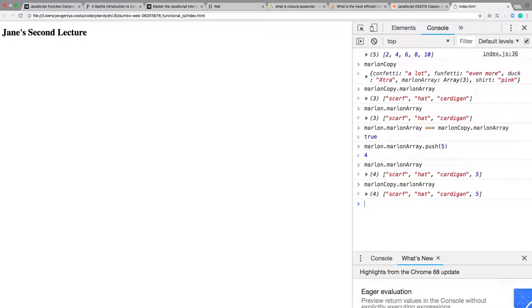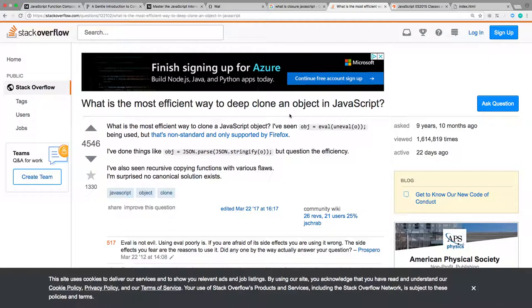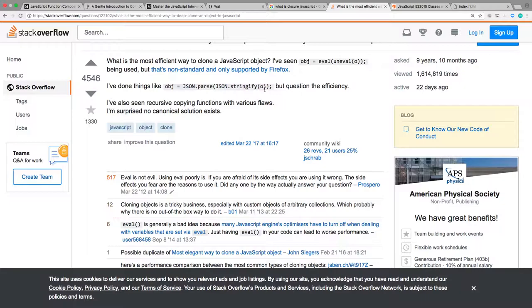Don't worry about this too much. I haven't really had to deal with this problem. And if you Google how to solve it, there are some ways. I was looking into it yesterday, for instance, found this thing here, most efficient way to deep clone an object. That's what it's called, deep clone, because right now we're making a shallow clone. We're only cloning the things on the most outside layer and not nested things. There's ways around it, including JSON parse, JSON stringify. You just stringify that object, and then it becomes its own object.